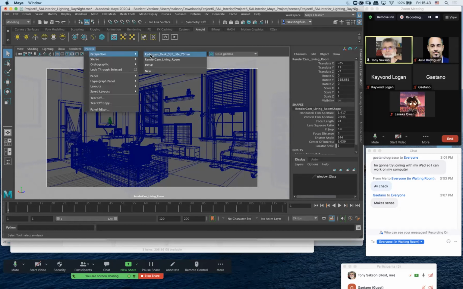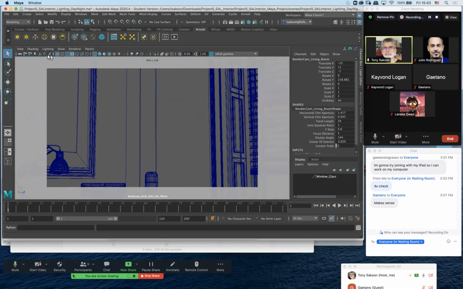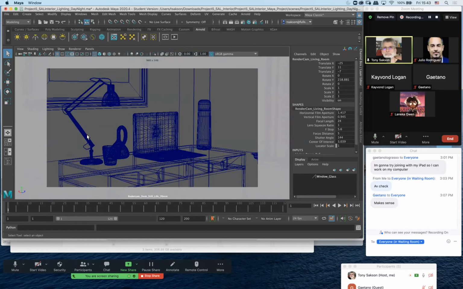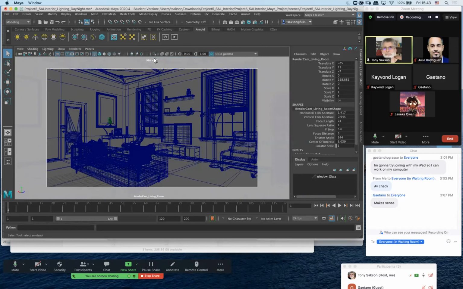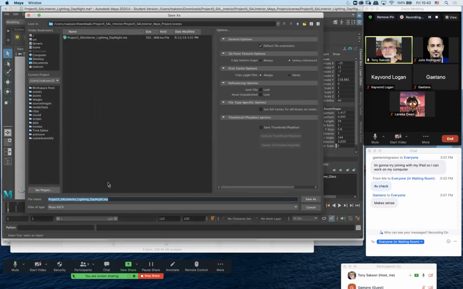Same thing for the close-up. Close-up takes you here. It's not locked, but there is a bookmark for it. So just make sure you go to the bookmark before you render. This way, all your renders will be the same. All right, so with that done, let me do a save as, because this is going to be daytime.